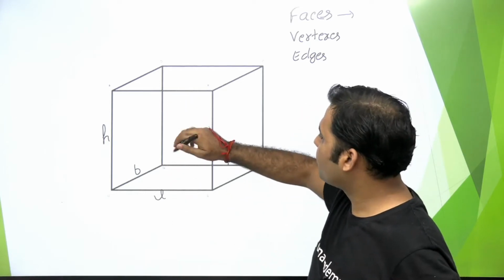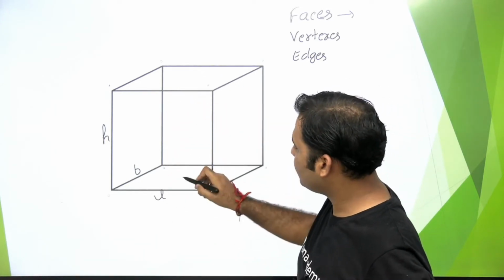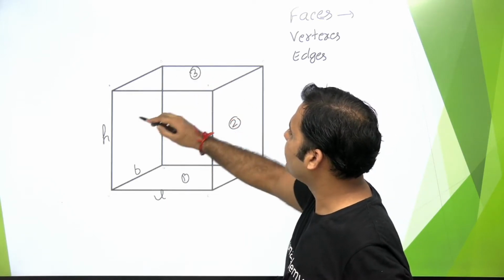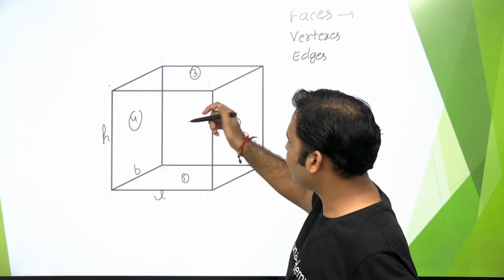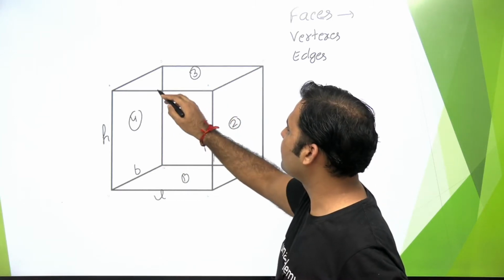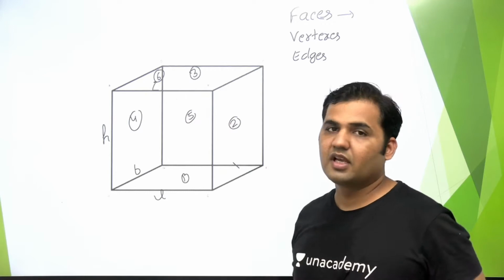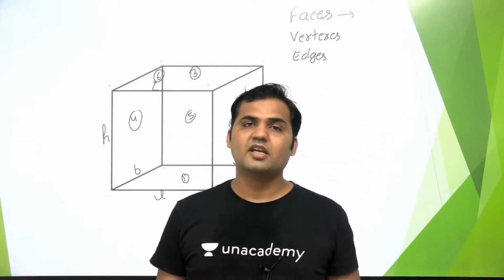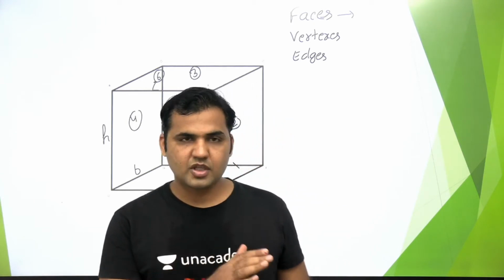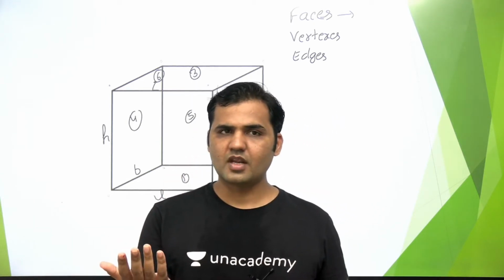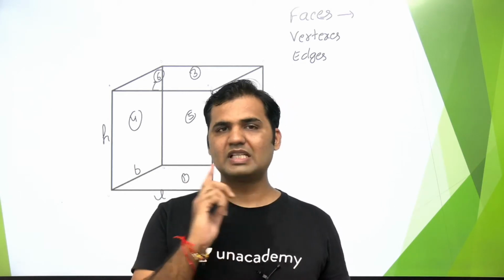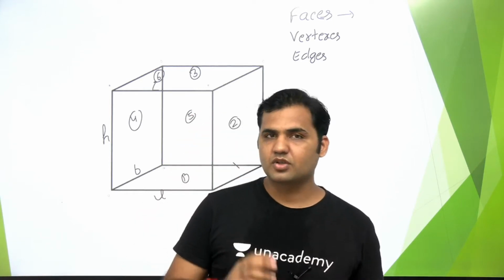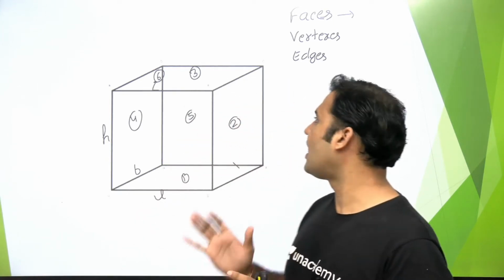In a cube, the number of faces are 6. You can see that this is the face number 1, this is the face number 2, the face number 3, face number 4, and on the back side you have the face number 5, and this is your front, and this is the face number 6. Look at the room in which you are sitting. You must be having 6 faces. आप अपने left में देखो, there are 4 walls you can see around you. There's a floor. The 4 walls will give you 4 faces. The floor is a 5th face and the roof is a 6th face, right? So their total number of faces in a cube are 6.